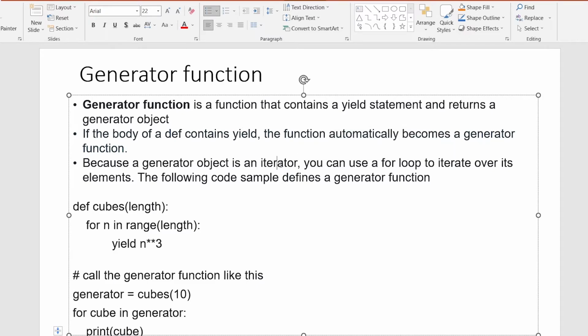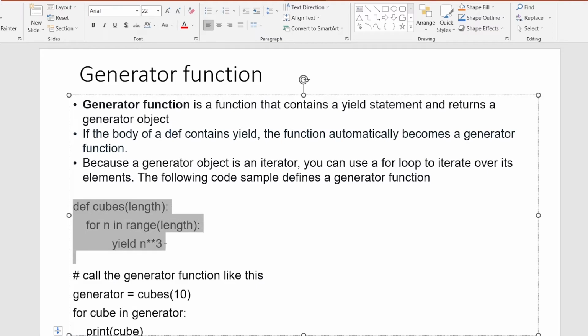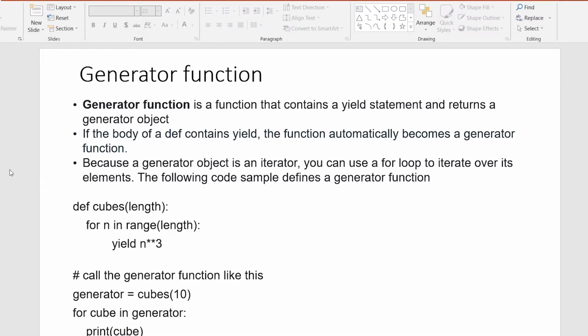So what is an iterator? An iterator is an object using which you can traverse through the elements and print them. In other words, a generator also functions like an iterator if you use it appropriately. So this piece of code is what you call a generator function because there is a yield statement in it. If you call this generator function, what you get is a generator object. And using the generator object, you can sequence through the elements and print till the end. That's a generator function, right?